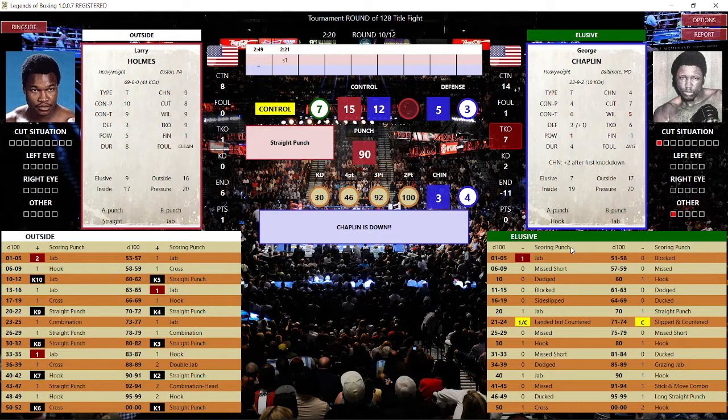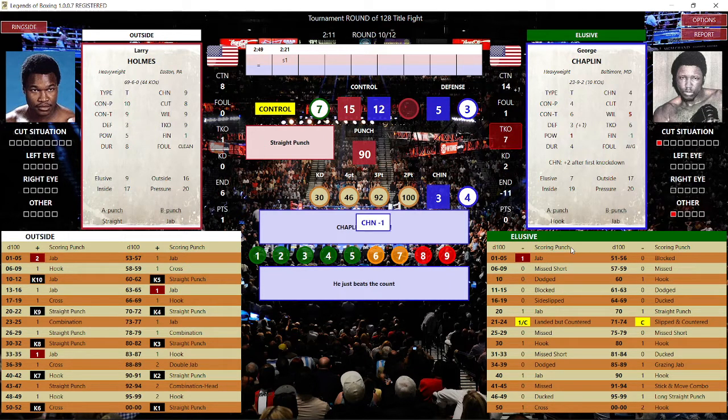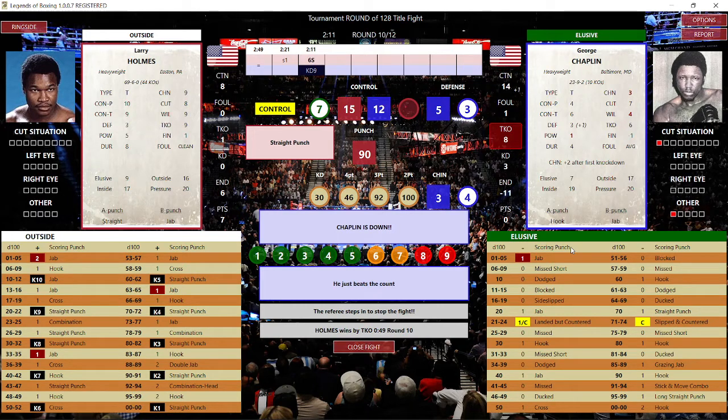Down again. Chaplin's down here in the tenth for the third time. Will he get up? He's struggling. He gets to his feet, barely at the count of nine. That's it. The referee's gonna wave it off. A TKO victory here in round 10 for Larry Holmes. Impressive victory for Holmes against a tough, tough competitor in George Chaplin. And Chaplin, still a little groggy.